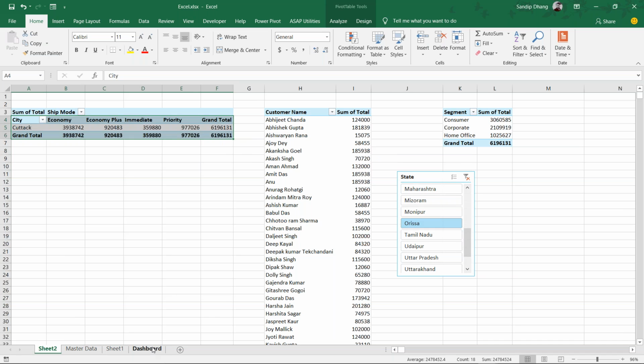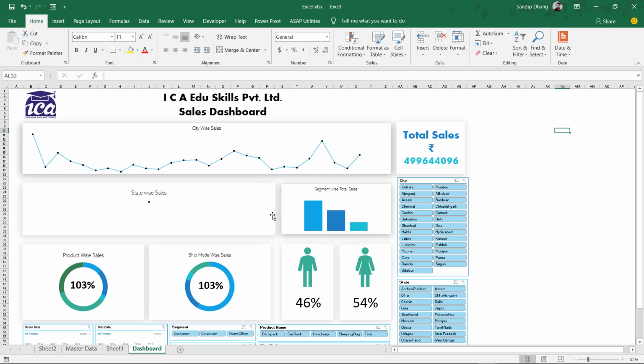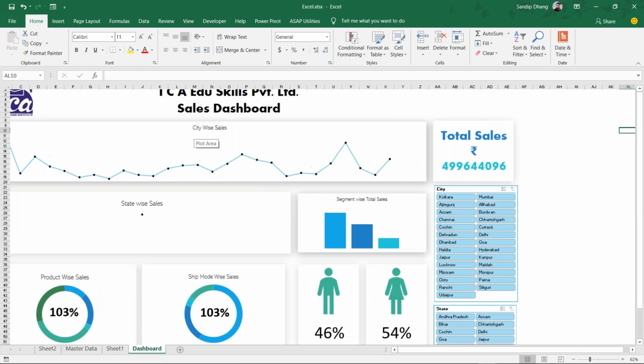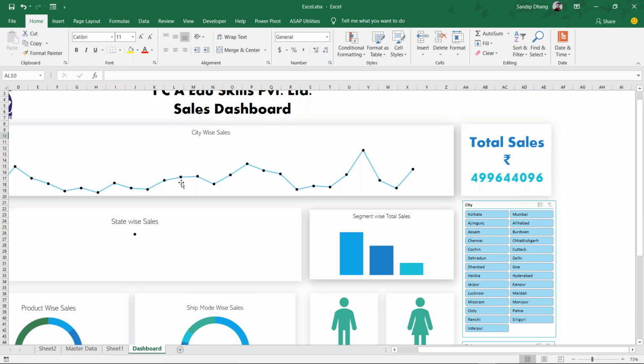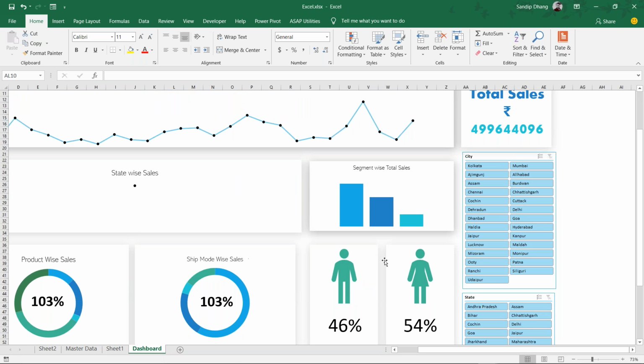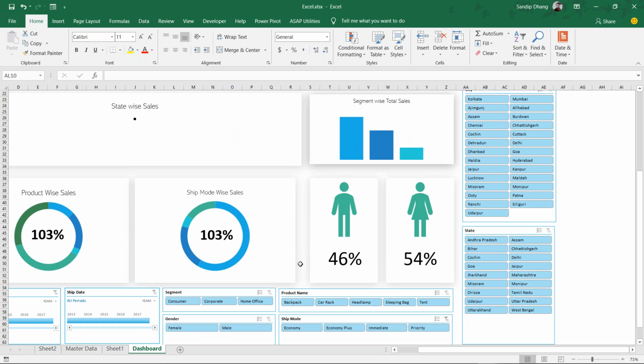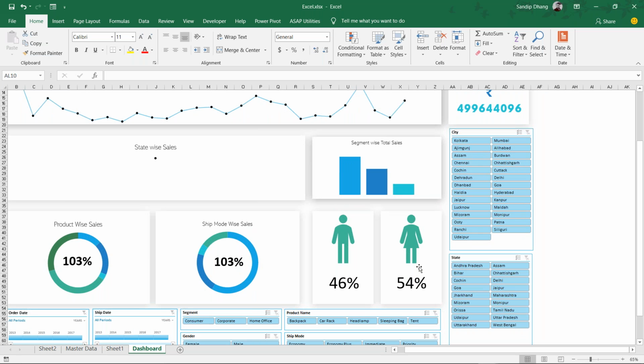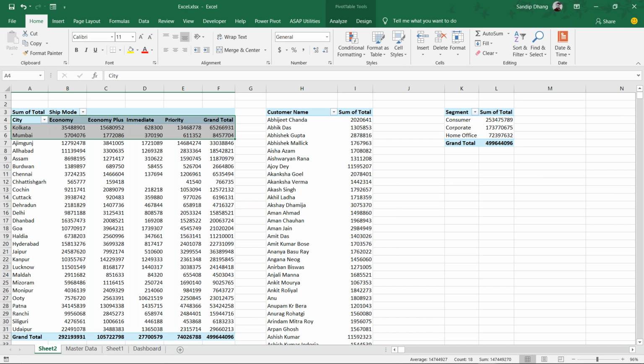For example, if I show you my dashboard in this sheet, you can see that within this sheet I have a dashboard where, based on this data, I have some city wise data and some state wise data. Basically, the state wise data is right now conflicting because of the previous three pivot tables, that is why it just conflicted. I also have segment wise data, shipping mode wise data, and gender, male and female, and the percentage of that. And with this report you can see I have multiple slicers. So whatever my management requires, they can simply create a normal simple button and filter my report. For example, this 103% is basically conflicted by this slicer. I think I will delete this slicer so that all the reports get back to their previous state.